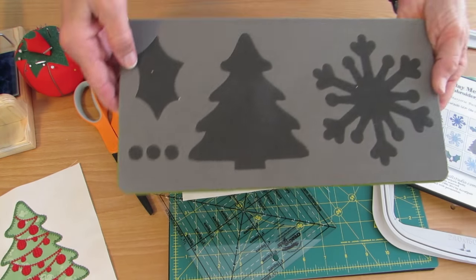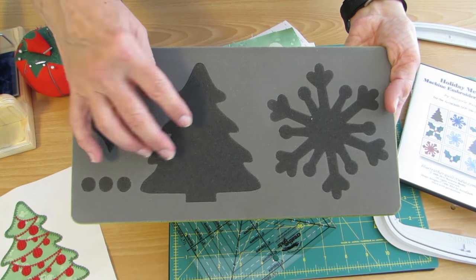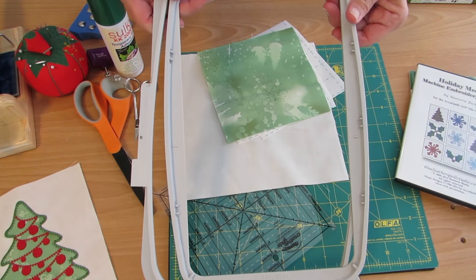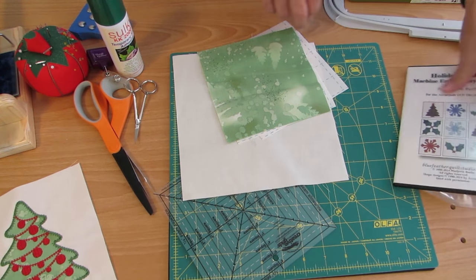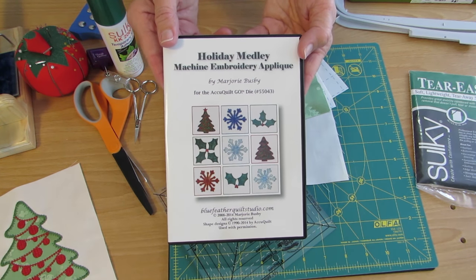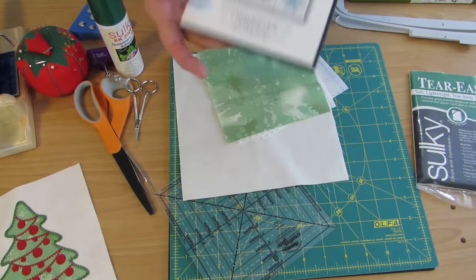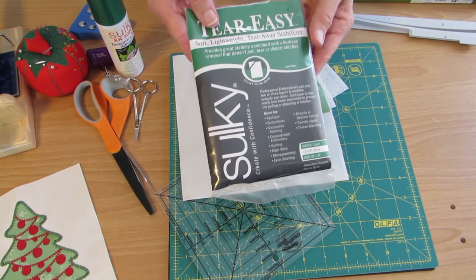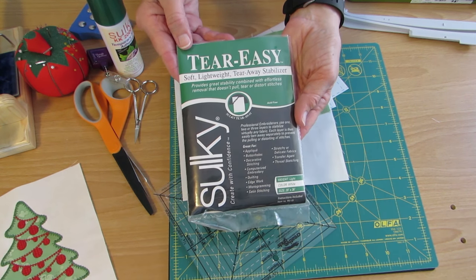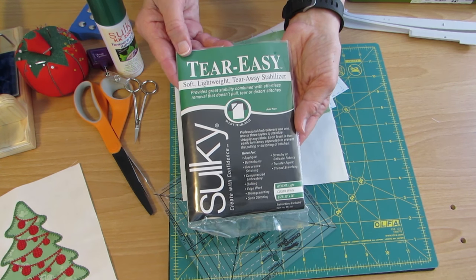We will be using the tree shape from the AccuQuilt Go Holiday Medley die. A 5x7 machine embroidery hoop is required, as well as the Holiday Medley machine embroidery design set, which can be purchased from AccuQuilt.com or downloaded as a digital file. We will be using a soft, lightweight tearaway stabilizer. A second option is to use a soft, lightweight cutaway stabilizer.